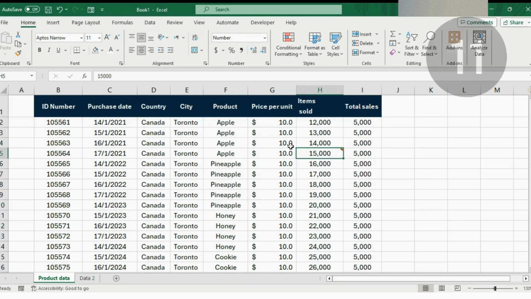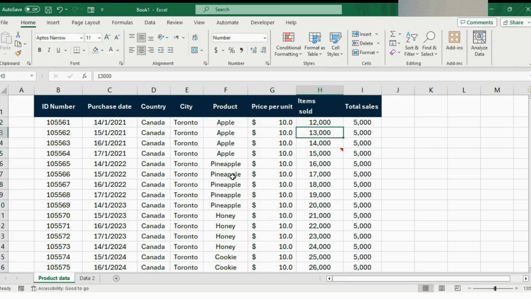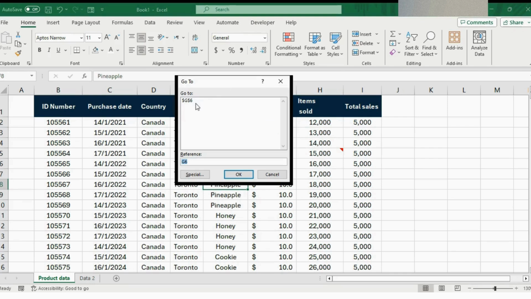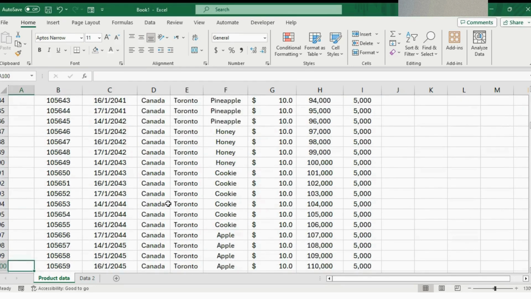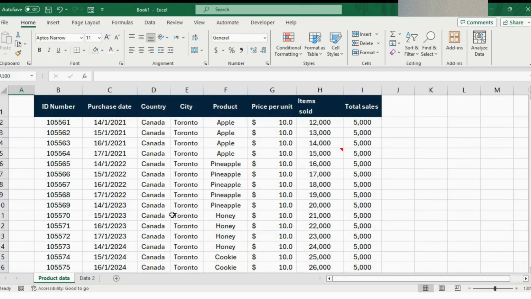As we have seen here, this dataset is not so small. So suppose we want to reach row 100. We can scroll there, which might be a bit tedious, but the shortcut there is just pressing Ctrl+G. That's going to show you the Go To pop-up. Within this pop-up, the reference that we want is to go to row 100, right? So we are just going to put A100. That's going to take us to that specific cell. So we will hit OK there, and you will notice that it's taken us exactly right there. Great, that's the first part done.